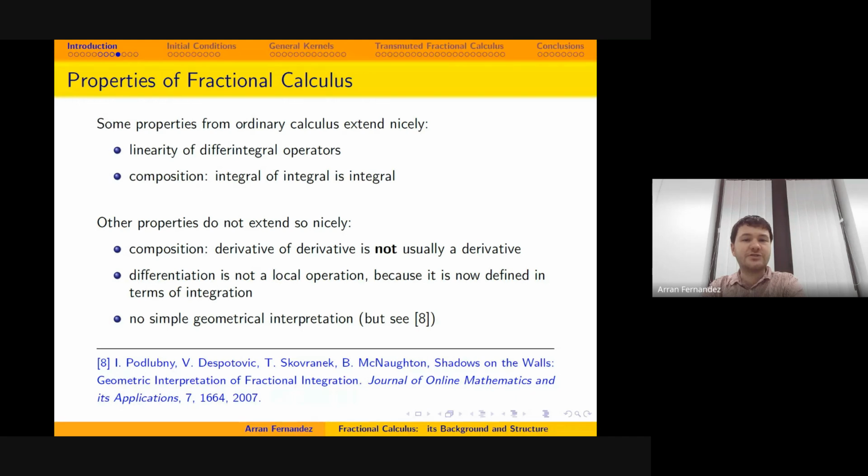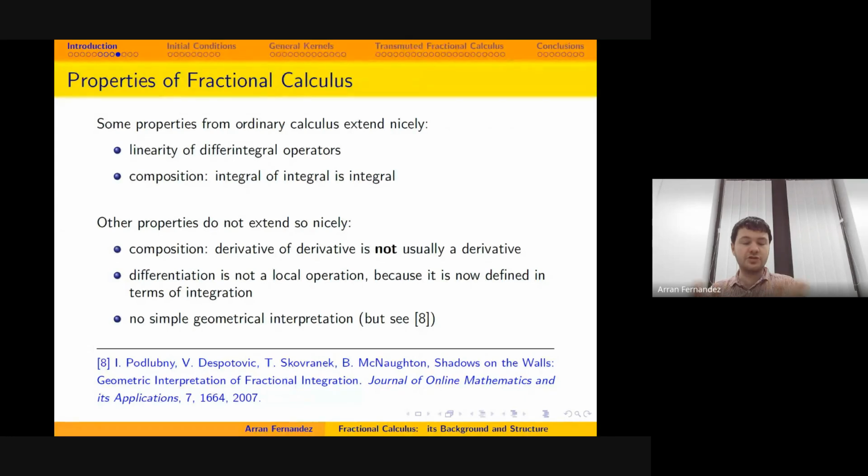So, basic properties of fractional calculus. I already mentioned the operators are linear. We have a semigroup property for fractional integrals, but we do not have a semigroup property for fractional derivatives. Fractional derivatives are non-local because they're defined in terms of fractional integrals. In classical calculus, of course, integrals are non-local, derivatives are local. And the most common question that people ask when they first hear about fractional calculus is: is there a geometrical interpretation? We know that first derivatives describe steepness, second derivatives describe convexity. What about the half derivative or 1.5 derivative?